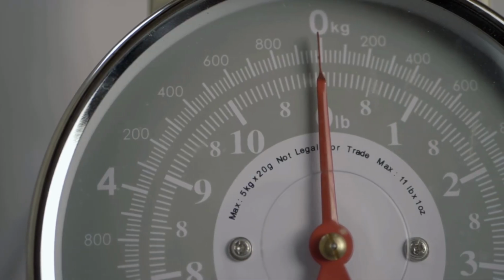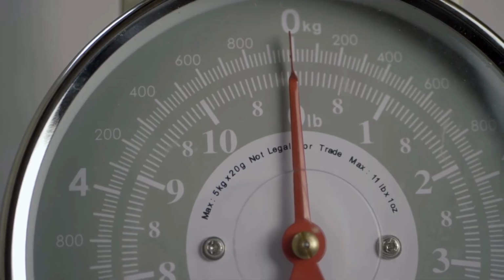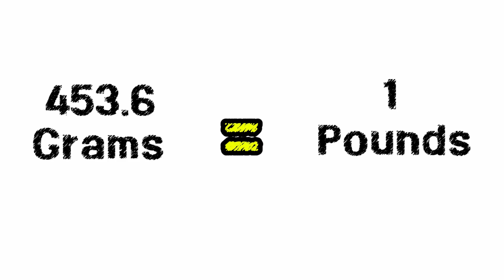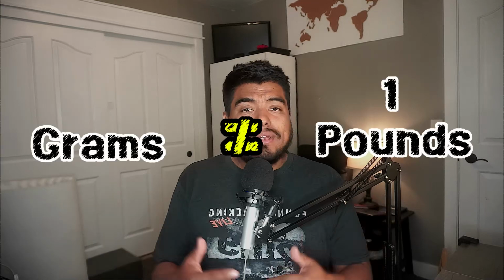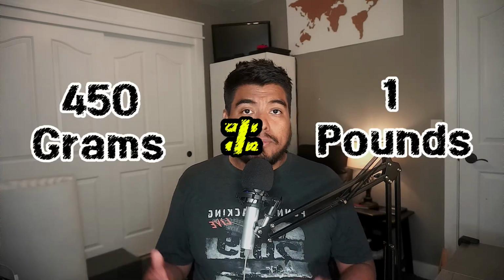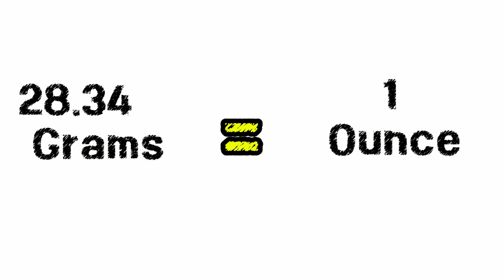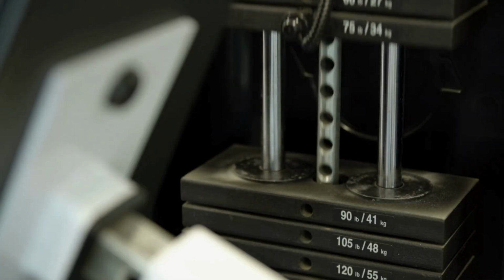But how do kilos and grams compare to pounds and ounces? Well, to be precise, there are 453.6 grams to a pound. Again, they're two different systems, so they're not going to match exactly for whatever reason. But to kind of help understand it a little bit better, round it down to about 450 grams per pound. Now there's a little bit over 28 grams per ounce. And kilos and pounds are pretty simple too. And there's a fairly simple way to try to convert it.